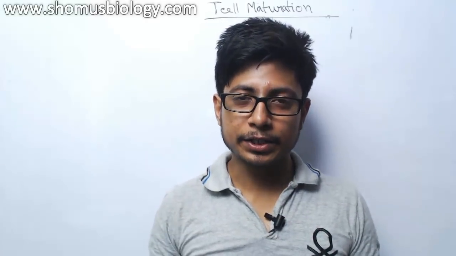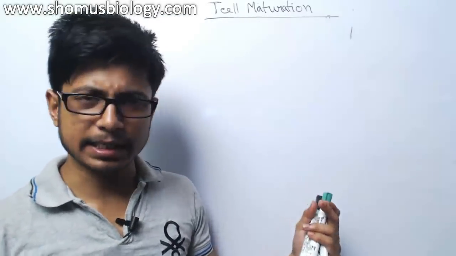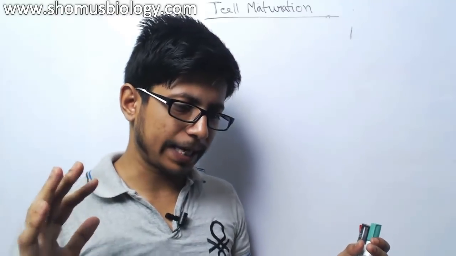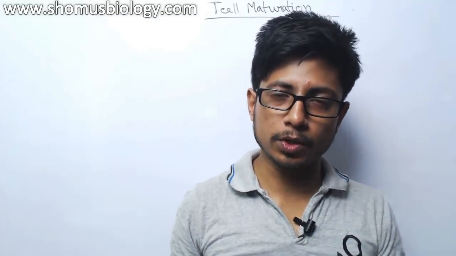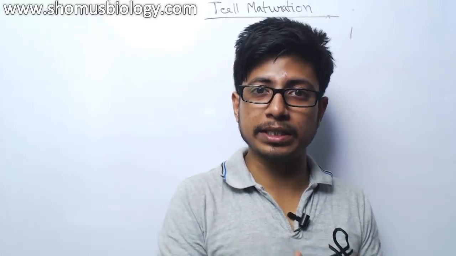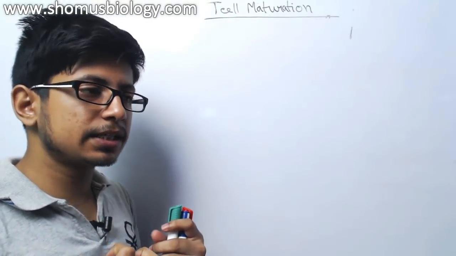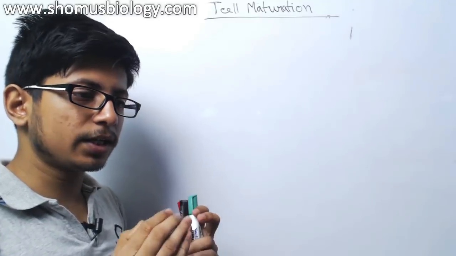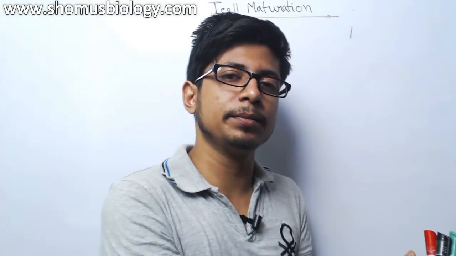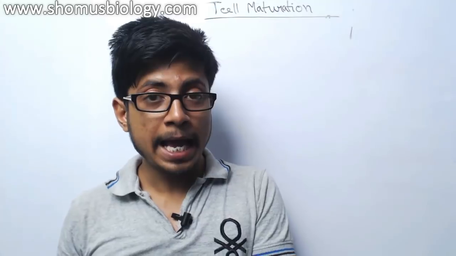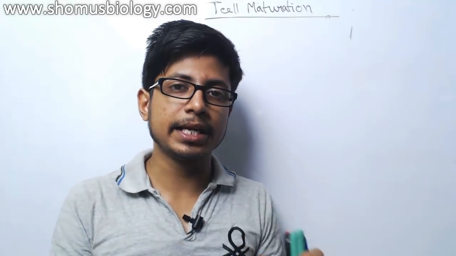In this video lecture, we'll be talking about the activation and maturation of T cells. Not the activation, because we talked about the activation of T cells during the immune response and how the immune response gets activated due to the engagement of T cells with the antigen presenting cells. But here we will talk about the training of T cells, because T cells' prime job is to get in contact with the cell mediated immunity as well as the humoral immunity, and they achieve that by engaging in interaction with the antigen presenting cell.